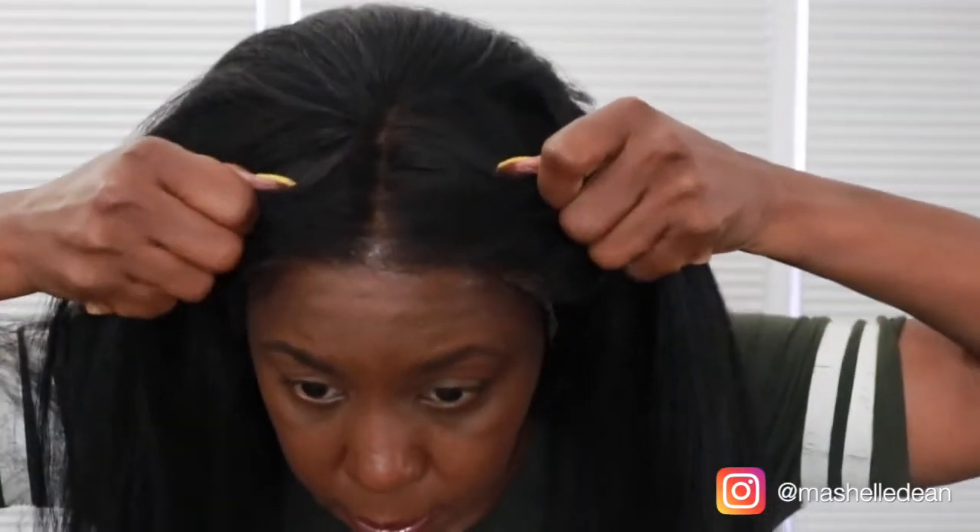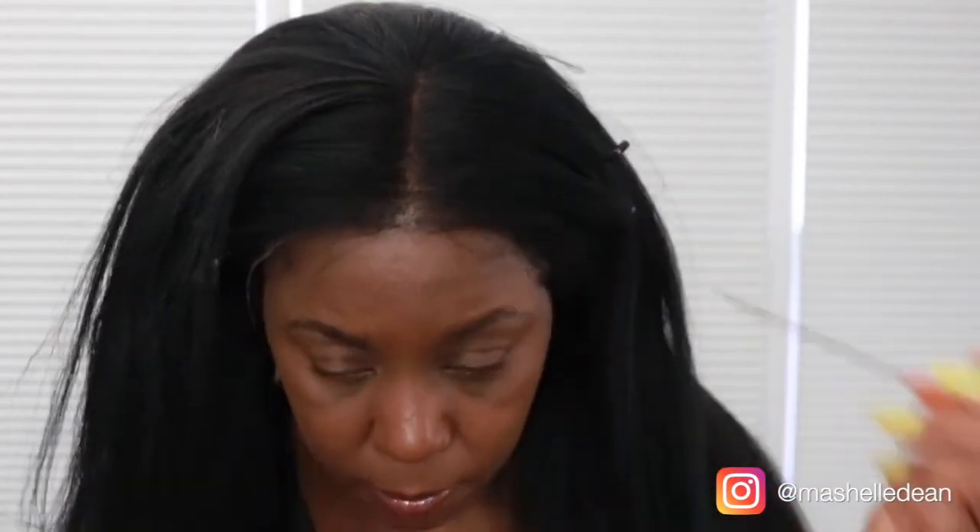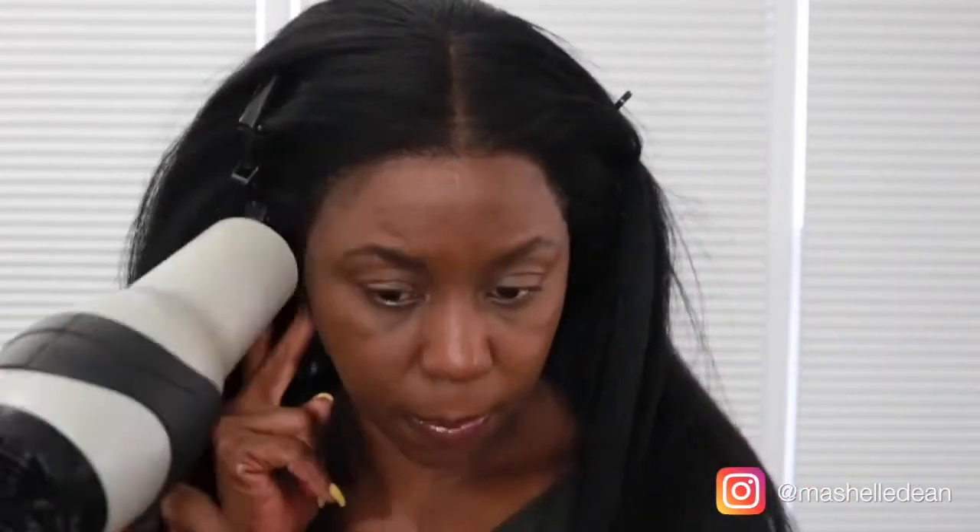So this time I'm going to try the Got2b glue in the yellow bottle. I'm just going to apply a very thin layer right at my hairline. You don't have to worry about getting this in your hair because it washes off easily with water and it's very gentle on your edges if you take off your wigs correctly. Once the glue dries clear and gets a little tacky I go ahead and lay my unit. It was super easy to melt this lace. The lace quality on My First Wig units is top notch — that's one thing I love about their units. I like to use my blow dryer to set my units in place. I don't really like to tie them up because it makes the excess glue on your skin turn white, and I don't like having to remove that, so my hairline looks really natural.